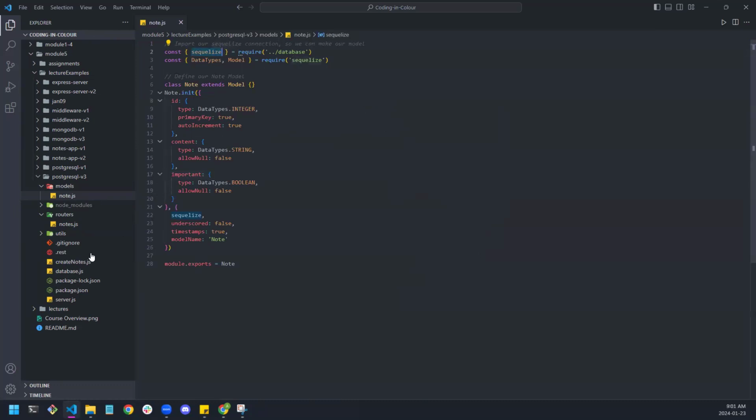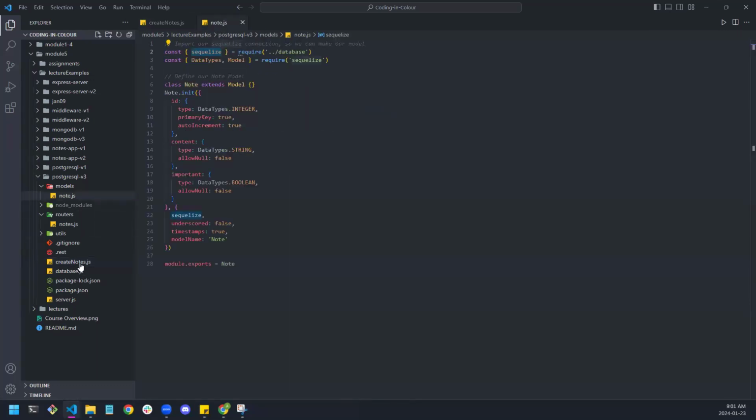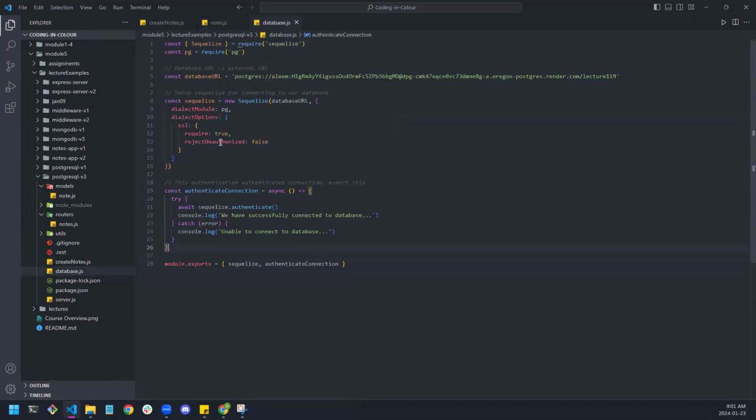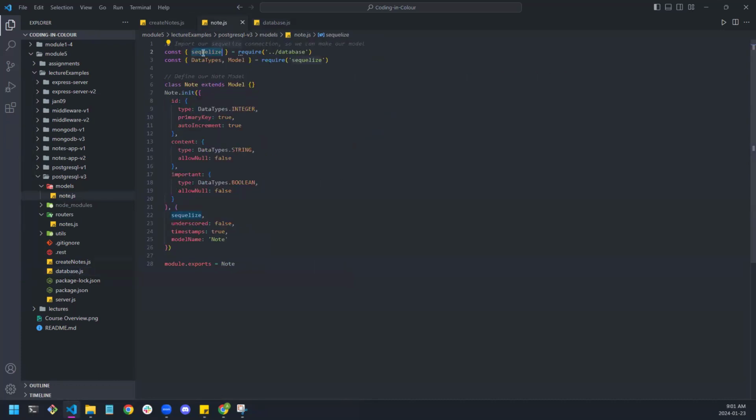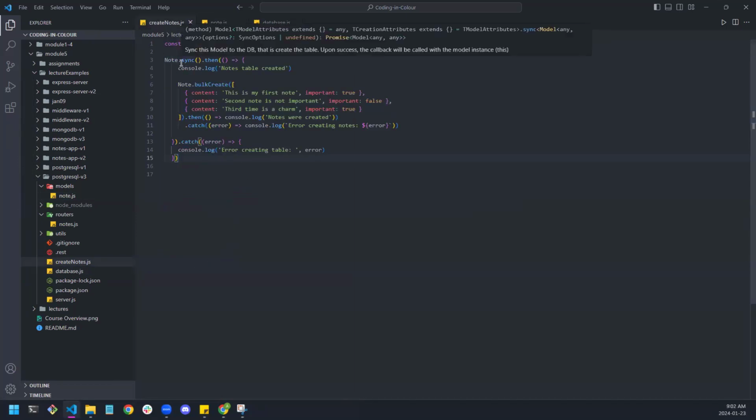In this file, we grab the model from notes, and notes gets the Sequelize from database, which performs the connection, and then exports that Sequelize object to here. So this initializes the connection. We export the note, import it into this file, create notes, and we use this method note.sync, which syncs the model to the database, that is, creates the table.